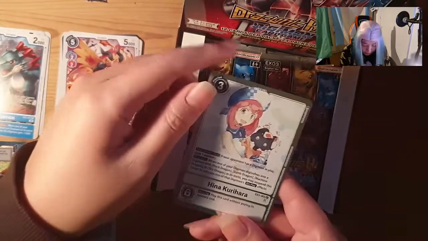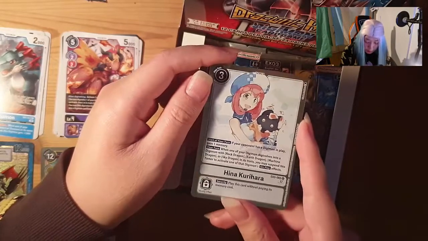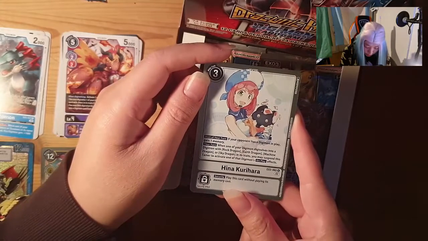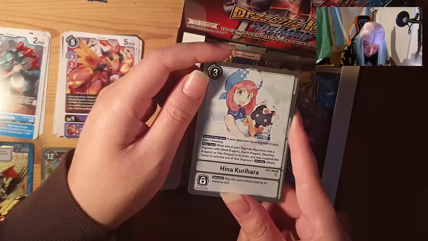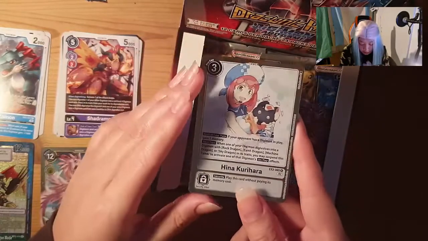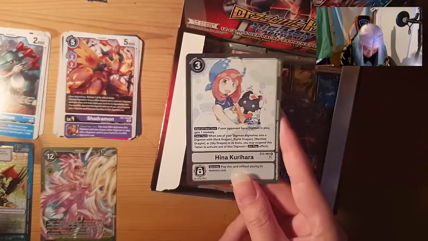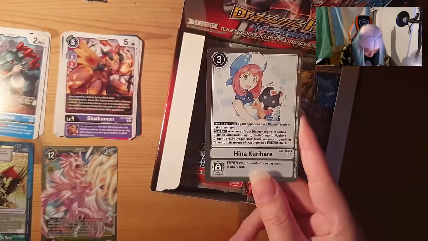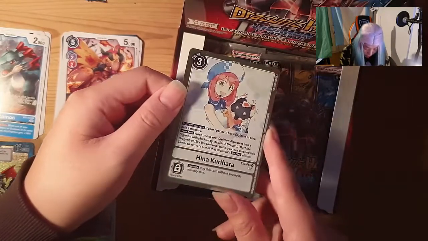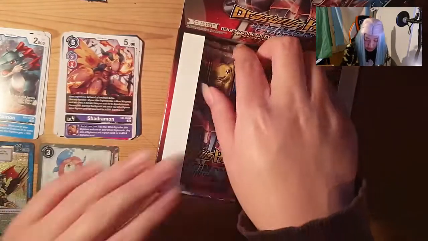And we got our first Tamer, Hinakurihara. If your opponent has a Digimon in play, gain one memory. That's pretty neat memory control. Your turn, when one of your Digimon digivolves into a Digimon with Rock Dragon, Earth Dragon, Machine Dragon, or Sky Dragon in its traits, you may suspend this Tamer to activate one of that Digimon's on-play effects. I guess she's related to the Four Great Dragons? Potentially? No? Because she says Sky Dragon, this one says Holy, this one is a Holy Dragon, so that's not it. I guess not. I don't remember what her partners are. I know she has a lot of partners.